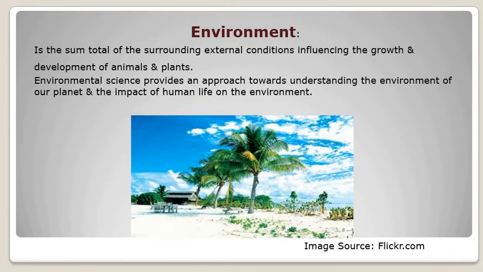Say, environmental science is the scientific study of various ecosystems that can sustain human existence on the planet Earth and their equilibrium. One more definition is also there: study of interrelationship between living and non-living things is called environmental science, which is one of the very easy and simple definitions we can say.